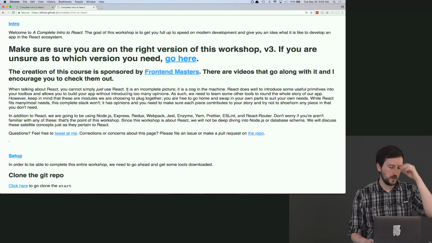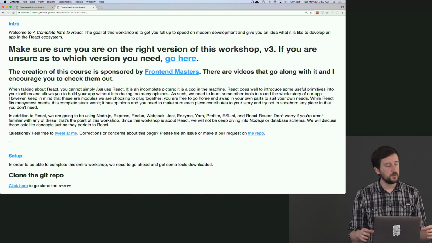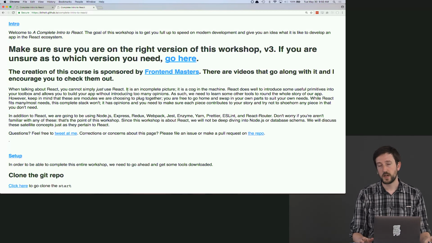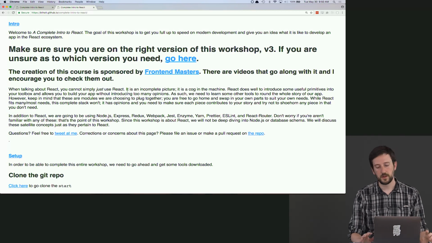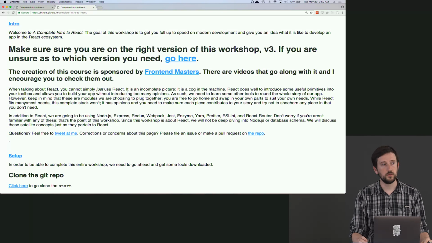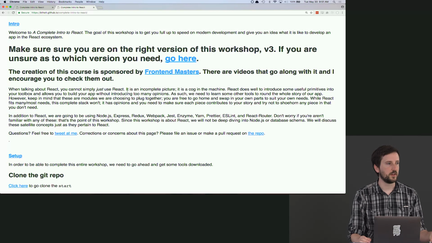So yeah, with React, typically you're not using just React, right? You can. I'm not saying React by itself can't build complicated apps, and there's no reason to even introduce a build step. So it can be done. However, it's going to make your life easier if you do have these tools. So by showing you these tools and justifying the complexity, I'm hoping that you'll see why they're there and embrace the complexity for the sake of ease.